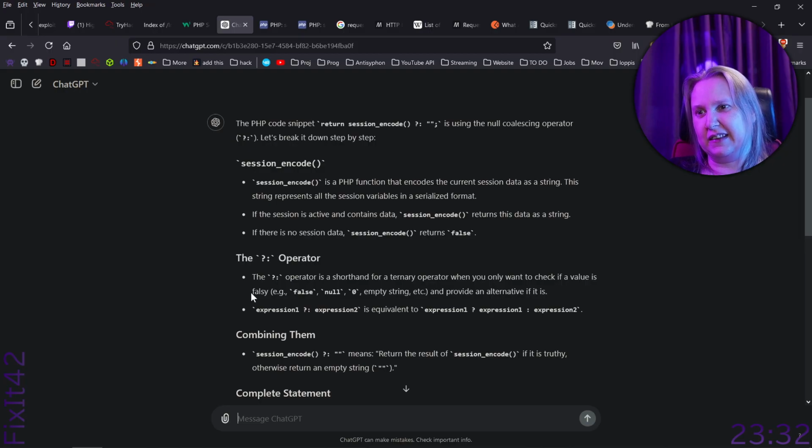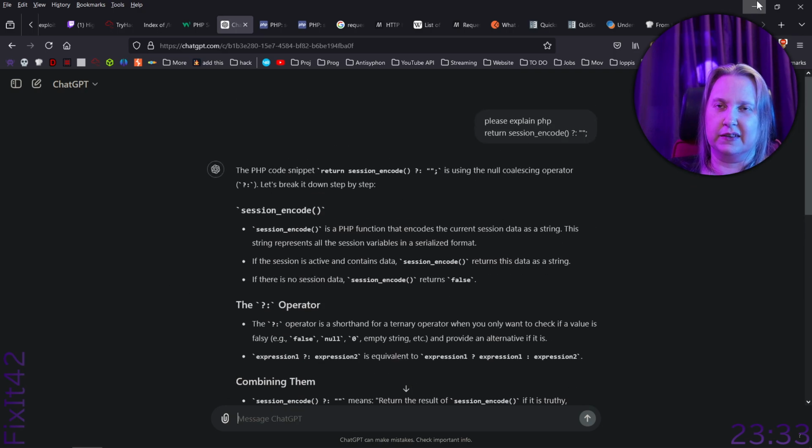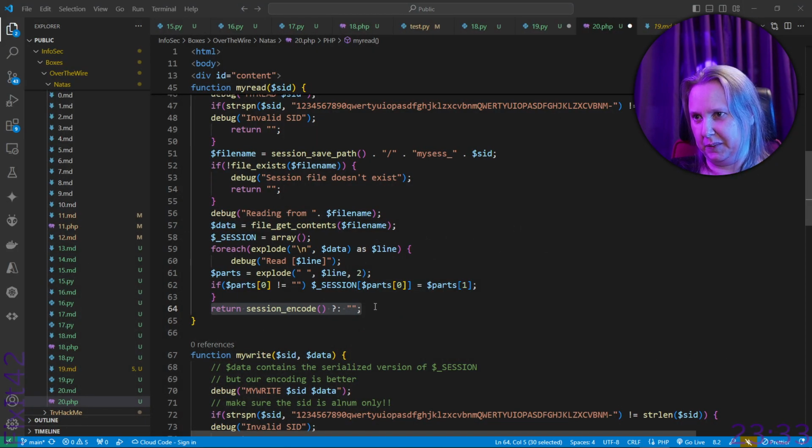So yeah, it just sets it to an empty string if there's nothing in any of these ways. Yeah, so expression 1 ?: expression 2 is equivalent to expression 1 if expression 1 is truthy, otherwise expression 2. Okay, well, we don't need to know any more. It's just annoying to read more.